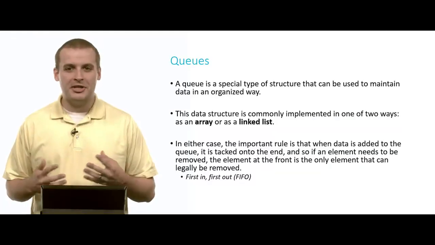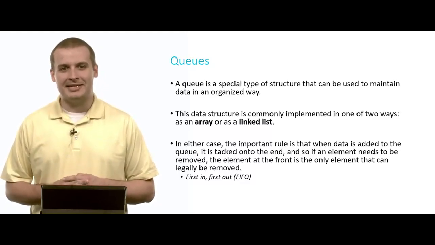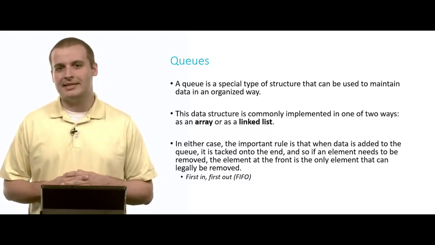So if you've watched the video on stacks, this is probably going to feel like a little bit of deja vu. It's going to be a very similar concept, just with a slight twist on it. We're going to talk now about queues. So a queue, similar to a stack, is another kind of data structure that we can use to maintain data in an organized way. Similar to a stack, it can be implemented as an array or a linked list.